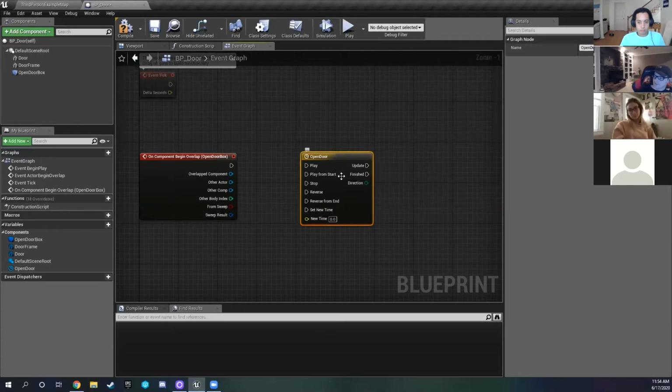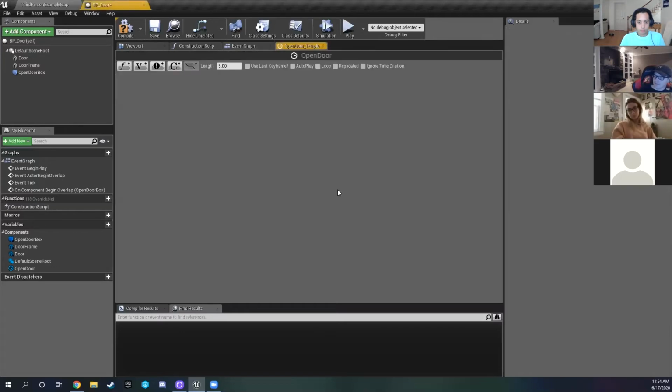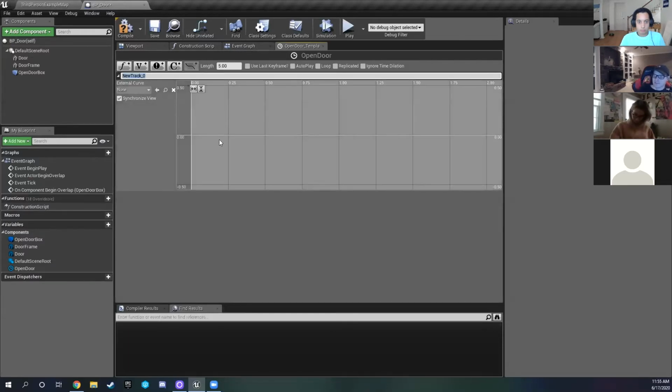But to use the timeline, we're just going to double click it. It'll open up this blank window here. And up in the top left hand of this window, there's a bunch of these different add nodes where we can add different types of tracks based off of what types of values we're wanting to adjust and animate over time. For the purposes of this, we're just going to use the simplest one, which is a float track, which is essentially just a single value track that we're following.